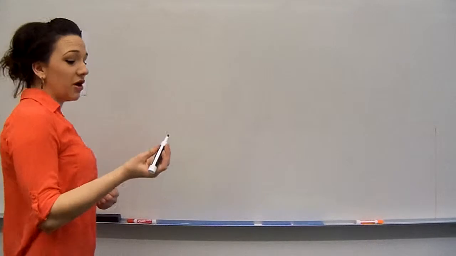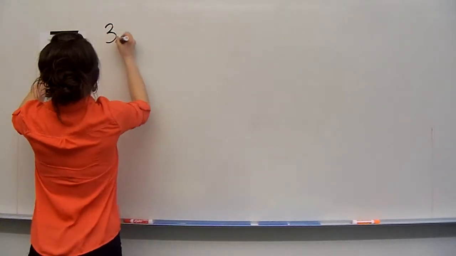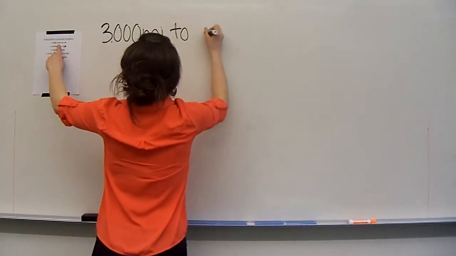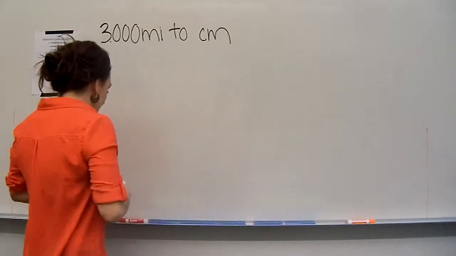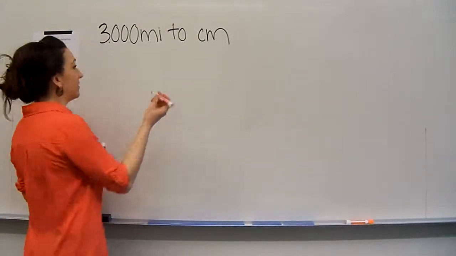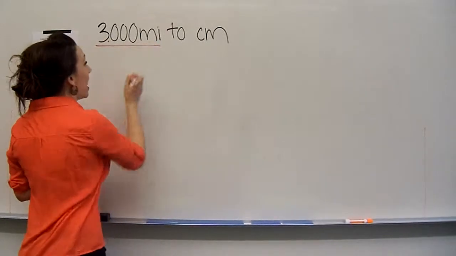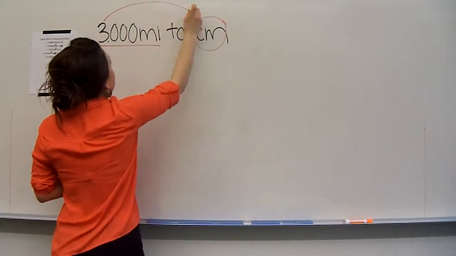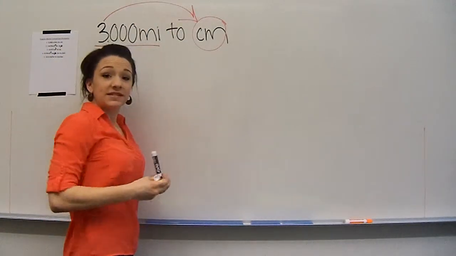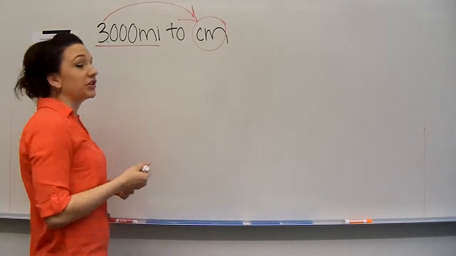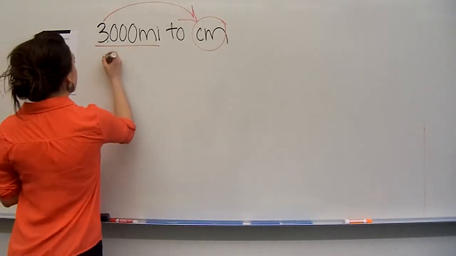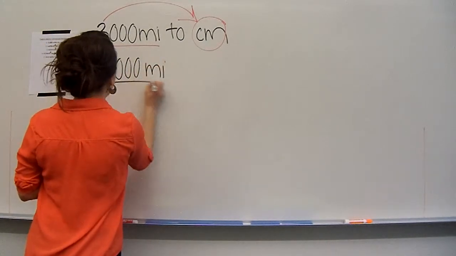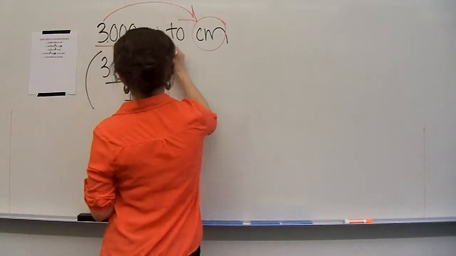The first problem that we will cover is 3 miles, and we will convert that to centimeters. As I said, it's important to distinguish your given. In this case, our given is 3 miles, and then what we were looking for is centimeters. Distinguishing these allows you to develop a sense of direction while solving the problem. So what we will do is write our given, which is 3 miles, and put that over 1 and then add the parentheses.